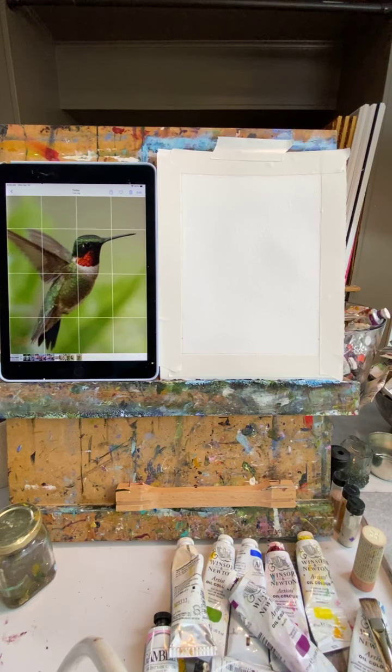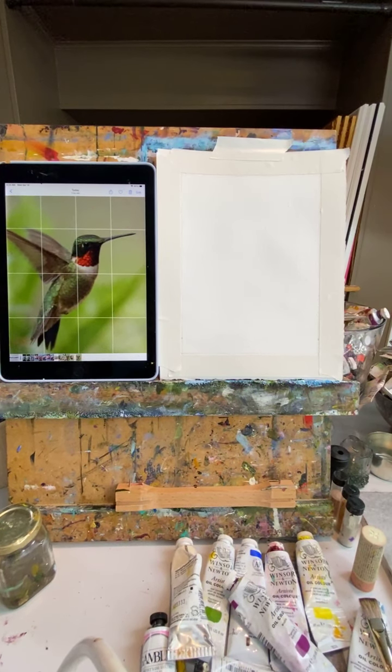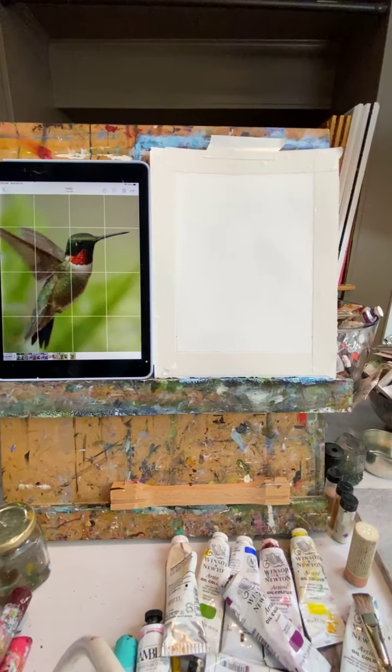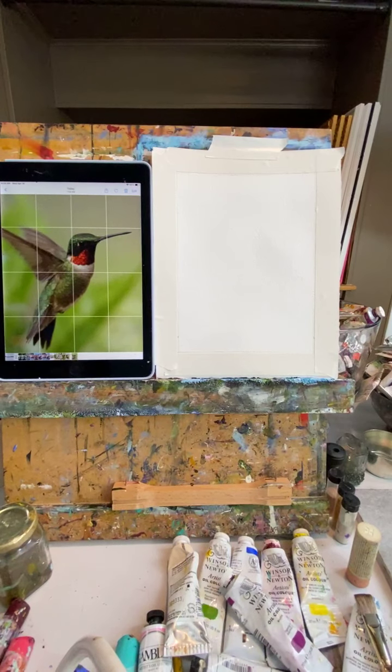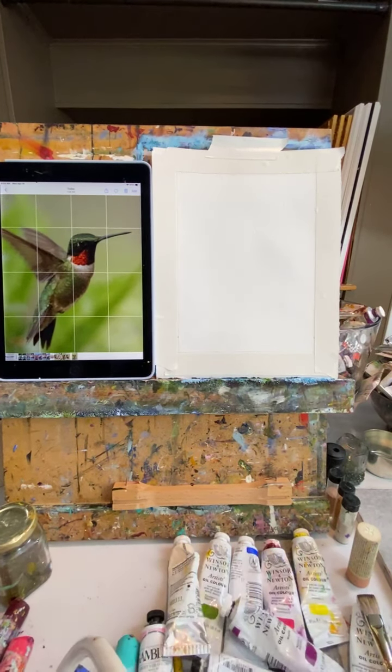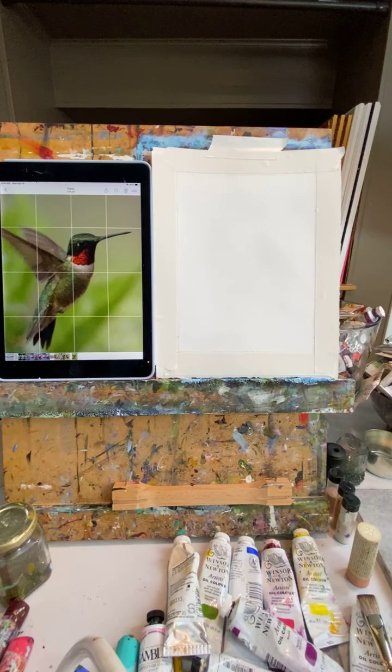If anyone wants to join me for the tulip demo, that's tonight at seven — just let me know and I can give you the signup information. It's just $27. I was doing it as a little thing so people could get a feel for my painting style to see if they'd like to take Art in Bloom. The way the workshop is different from how I do these morning sessions is that I actually demo a stage and then let everybody catch up before doing another one, so people paint along with me. When I'm doing this in the morning, I only have an hour so I just keep going.